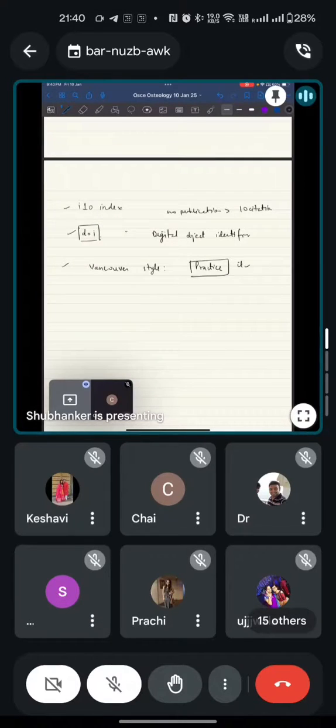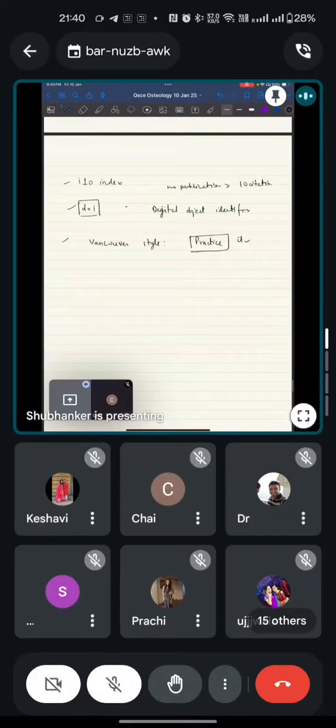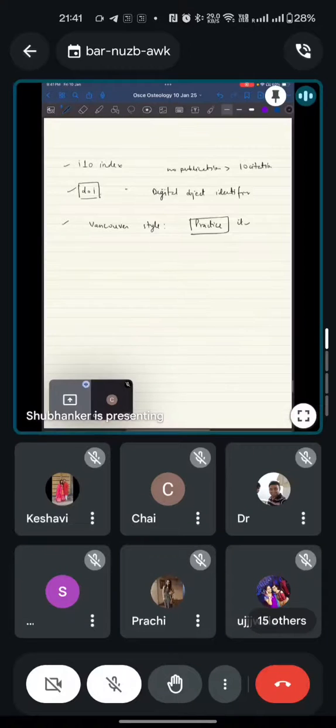I'll show you one question. They have given one article. They have shown you one image of the article and have asked you to write it in Vancouver style. I'll share one video also if you don't know how to write it. Everybody knows it, but since we have not practiced it, we tend to make mistakes. So it shouldn't happen.